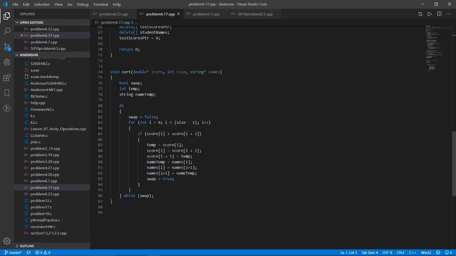Alongside that, if we had to swap right there, here's what I added in for this particular problem. So we also added in a temporary value for the name, and the name of A will get swapped to B, and B will get swapped to A.